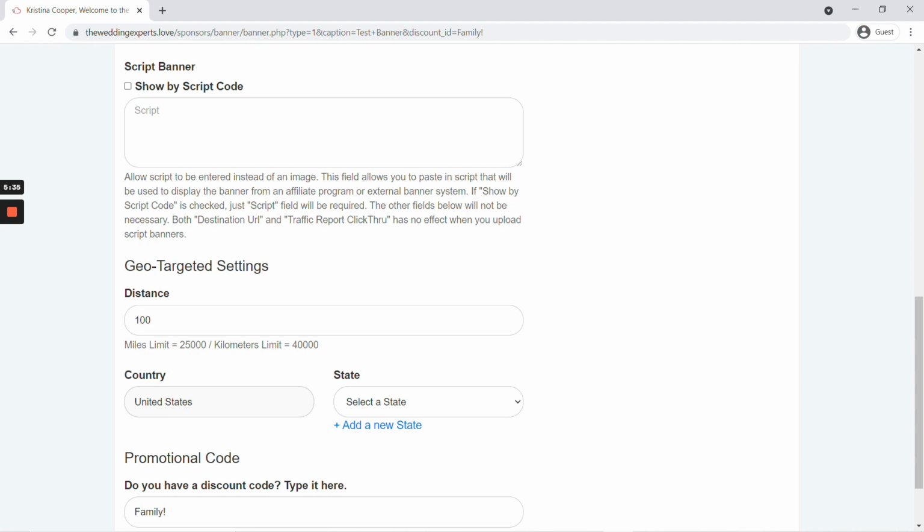And you can do up to 25,000 miles. So if for some reason you are a nationwide business, you probably want to put in the limit of 25,000 miles. If you're more local based, then you will want to go through and pick out your distance. This allows for very targeted advertising for your banner ad.